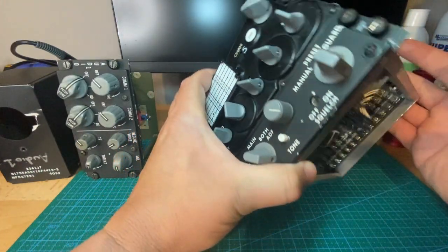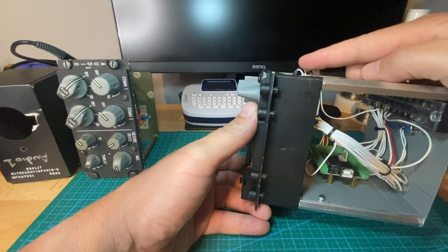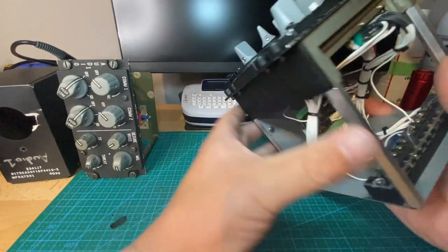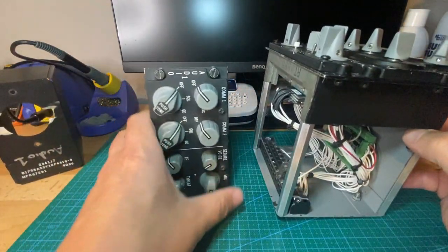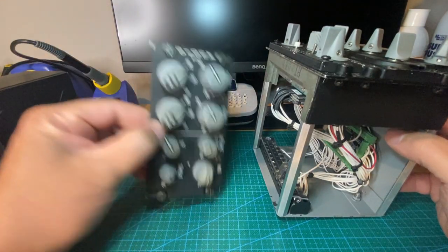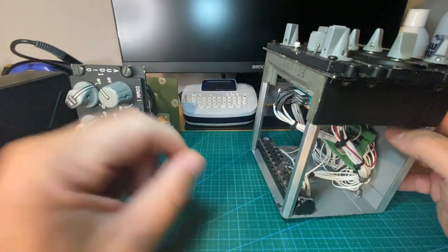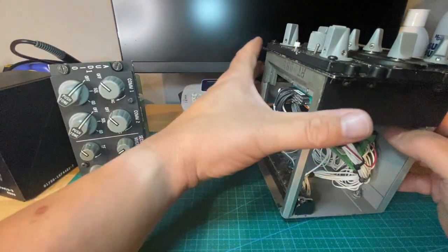The only bad part about this project is this side pin connector. As you can see on a profile view, it protrudes out of the head. They must have some 90-degree bend connector — I wasn't able to do that. The only issue I have is putting it right up against the Audio 1 panel. I had to remove the box off it in order to make clearance so it doesn't jam in. I probably could jam it in with the box on, but I didn't want to risk breaking the connectors. So I just removed the covering box and that basically solved that issue.